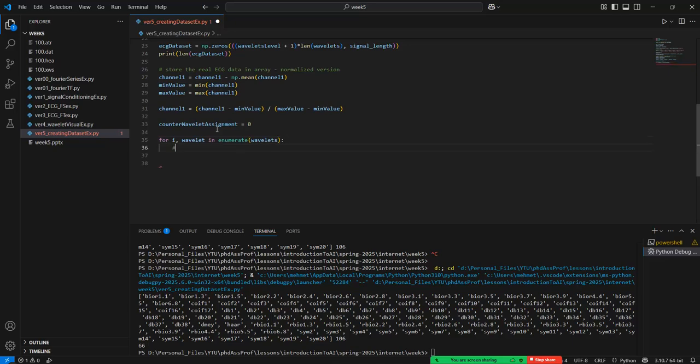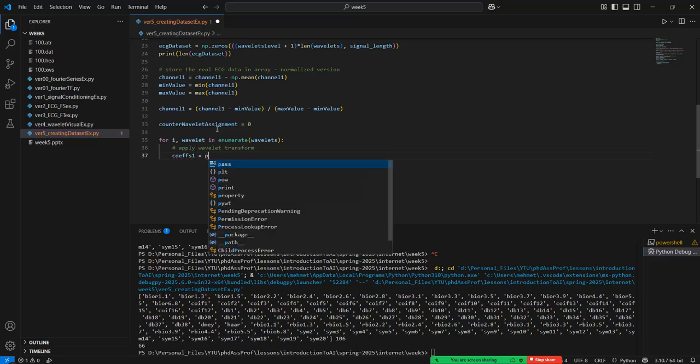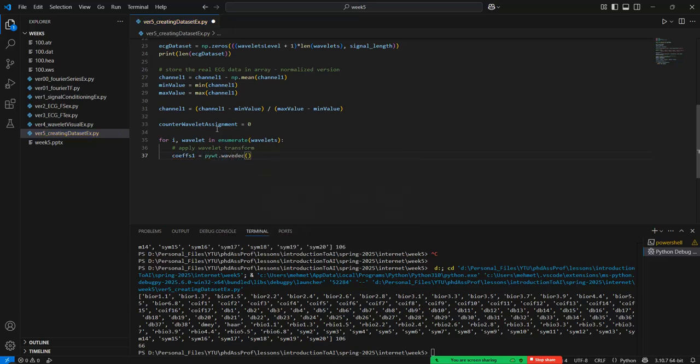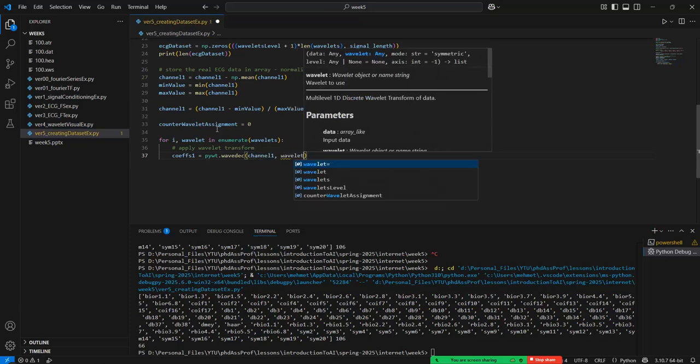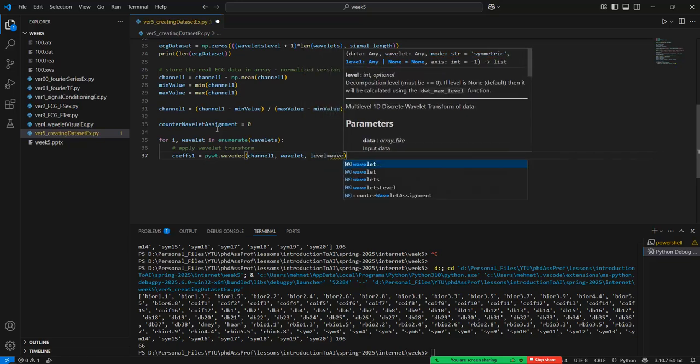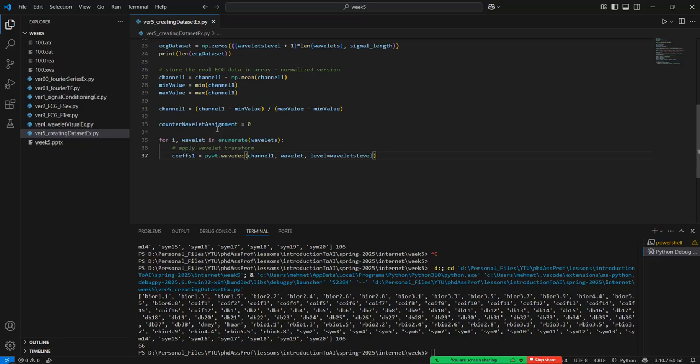First of all, apply the wavelet transform in this case: coefs 1 is pywt.wavedec, and the channel 1 and the wavelet and the level, wavelets level.